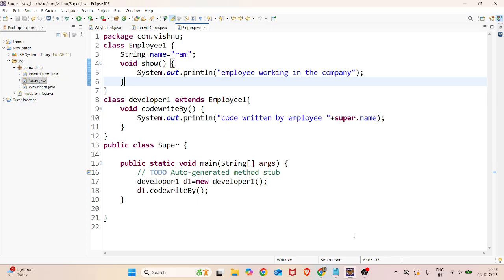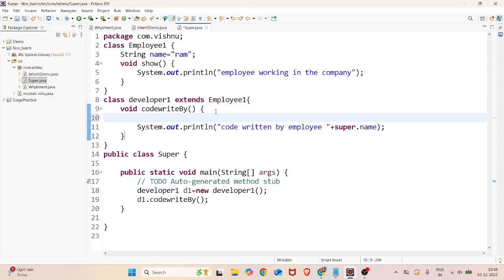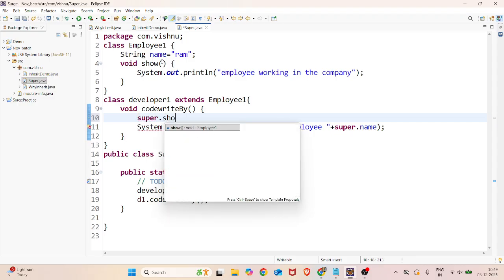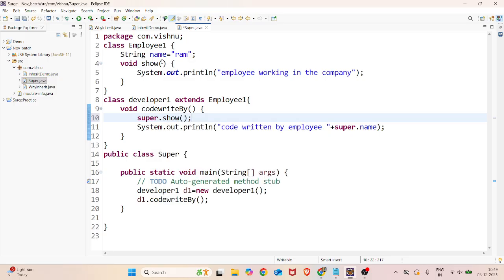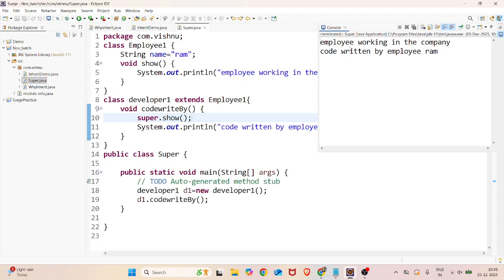Next thing, in the code written by Employee Ram, I have to call the show method. How can I call it? By using super.show. Control S and run it. Employee working in the company, code written by employee Ram.